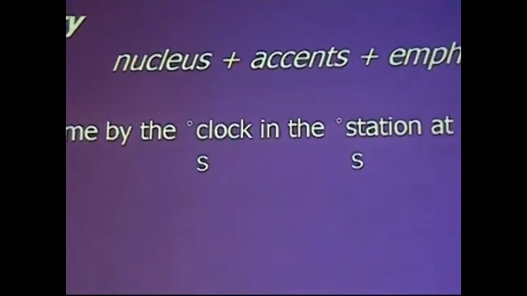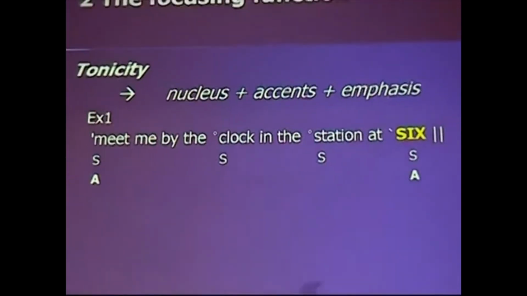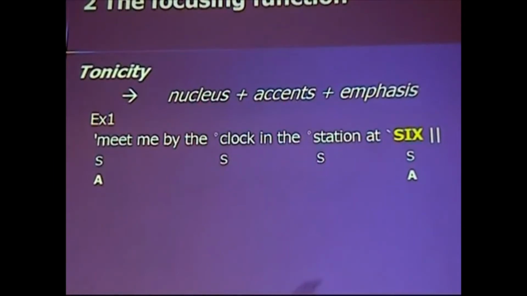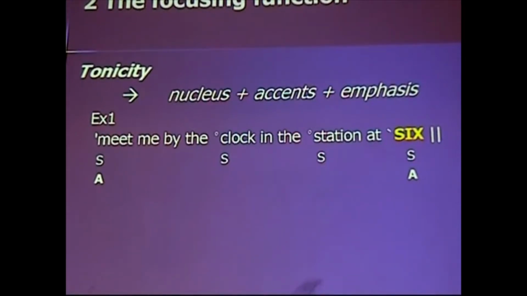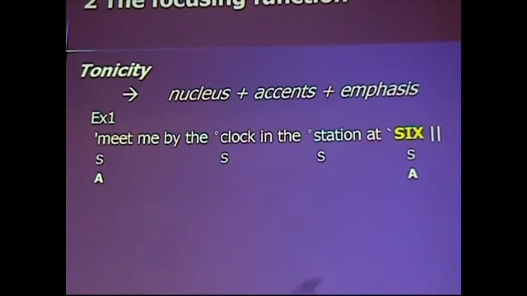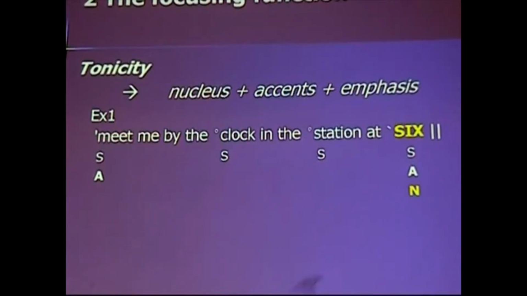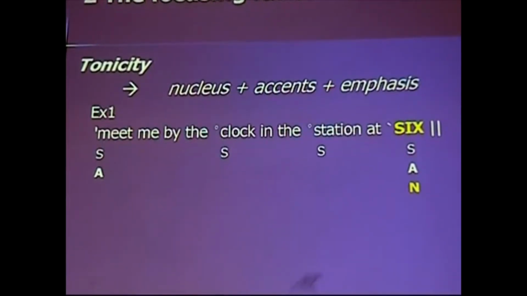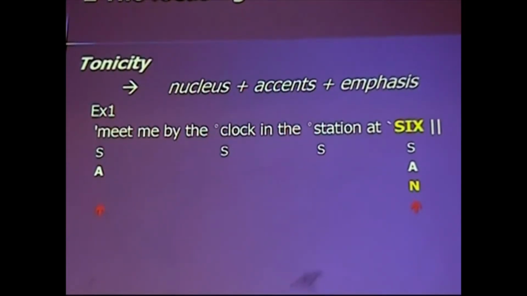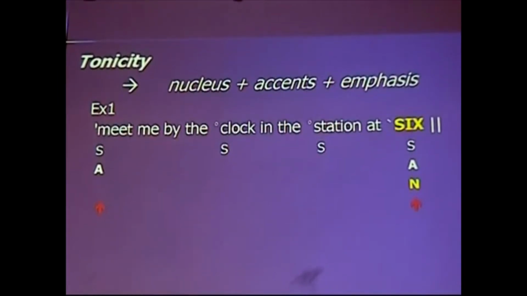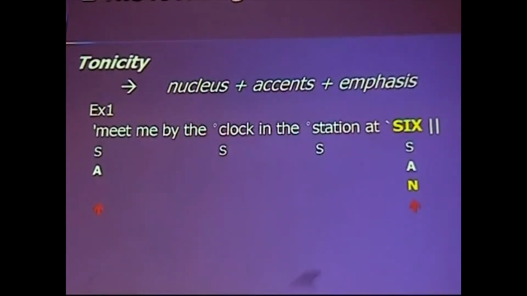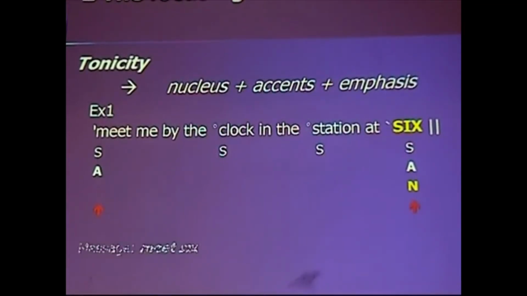4 stresses, 2 particularly prominent that we call accents. These are the 2 that have pitch prominence, just to remind you. Meet comes actually out of the blue, so it's compared with silence, so it's pitch prominent. And then 6 has pitch movement, so it's prominent for that reason. It's a moving tone. The last one is the nucleus. Now, relying on those 2 points of focus, because if you remember that's what accents do, they focus the listener's attention on the message. We've got a sort of incontrovertible message there, meet at 6.